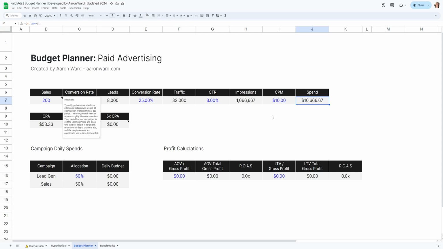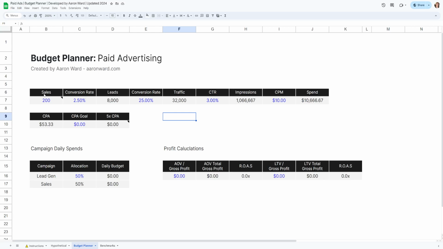Now, you may be saying, like I said, and we'll get to these bits in a second, well, we can't spend that. That is way out of our budget. That's not achievable. That is completely fine. That is a-okay. What you can do in this case is maybe say, okay, well, let's optimize towards leads. Leads might be a little bit more achievable for us because we have a conversion rate of 25%.